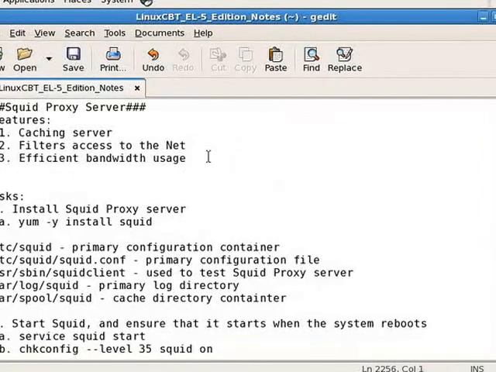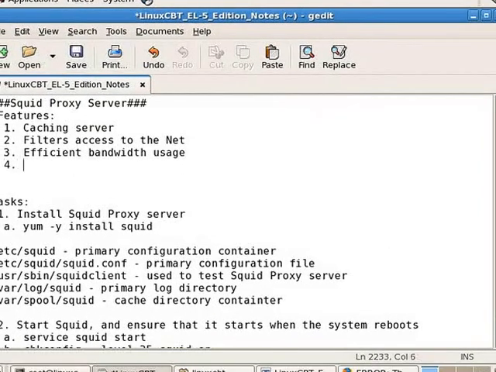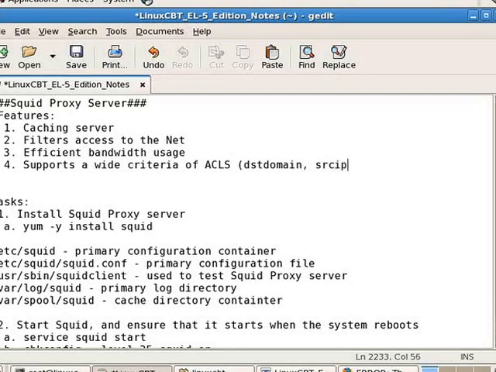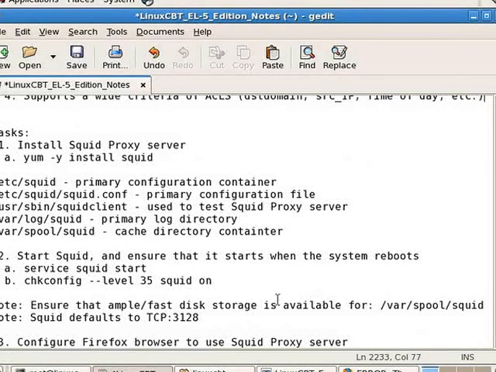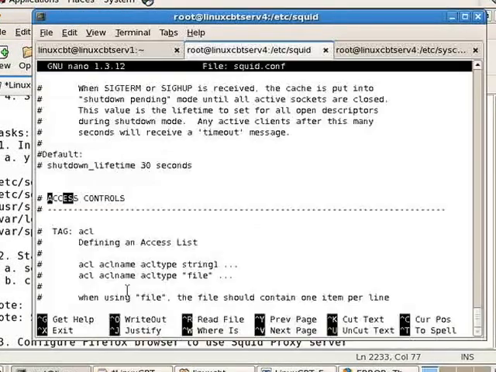We should just note as well in its feature set that it supports a wide range of ACL criteria, for example, based on destination domain, source IP, time of day, etc. So you can build ACLs based on a wide range of criteria, tailoring your environment to suit your needs.